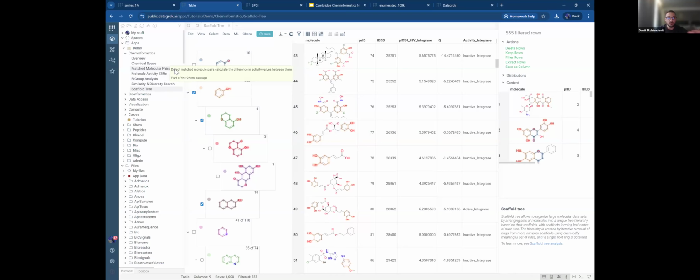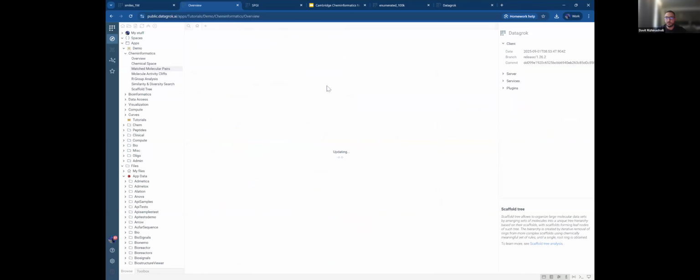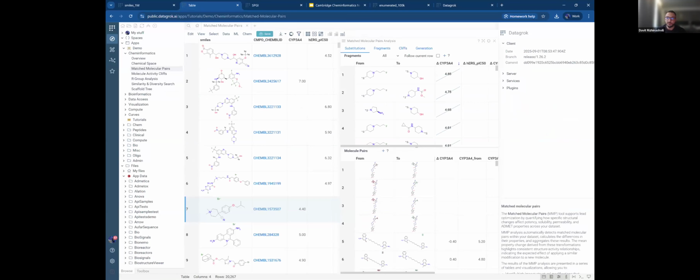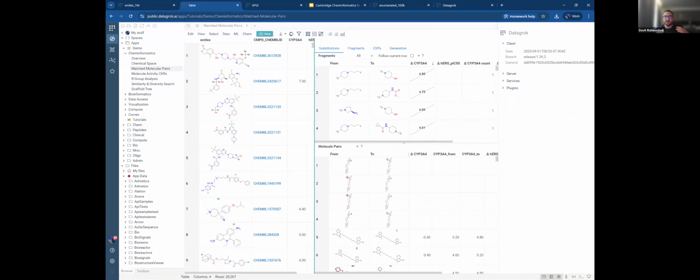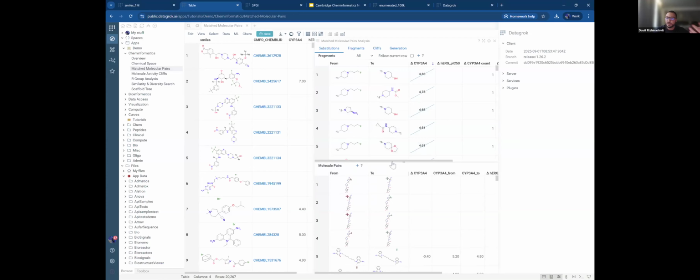Now, what I want to spend a bit more time on is matched molecular pairs analysis, which is a more comprehensive type of SAR analysis for molecules. And this is, again, fully running in the browser. In this case, what I have is 20,000 molecules, where it went through all 20,000 molecules, broke them down in different ways into fragments, and then started matching the fragments and cores between different molecules, generated the transformation rules, and then based on those rules, we have different sorts of visualizations and analysis results.